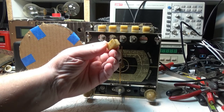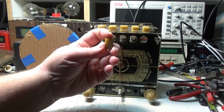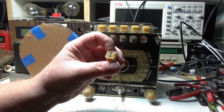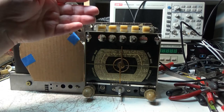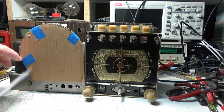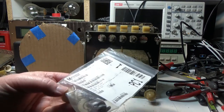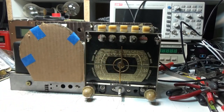I'm not sure what these are made out of, if they're Bakelite or Catalin or what they are, but they're molded. You can tell there's just flashing here. They never cleaned it off. I might try the peroxide. I don't want them white. I kind of like this off yellow color. It gives it an aged look. These are the knobs off of the other radio. You see how dingy they are, and the knobs that came with this radio are in here. I haven't cleaned them up yet, but I will mess with them.